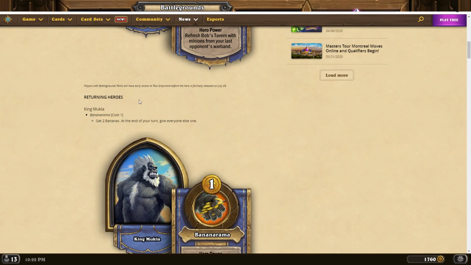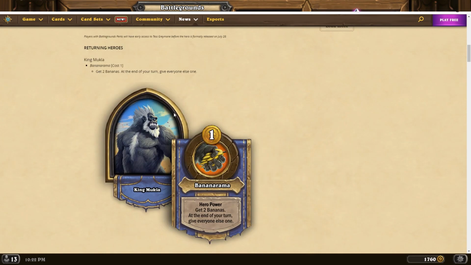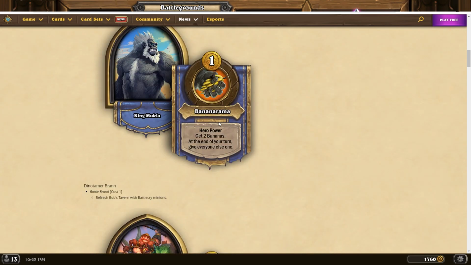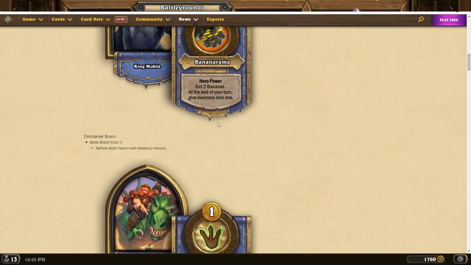The other hero is a returning hero. To be honest, I have never played Battlegrounds before, so currently I don't know what that hero does. It means get 2 bananas at the end of your turn, give everyone else one. No clue. So this is a returning hero, and I don't know what King Mukla is doing. So yeah.